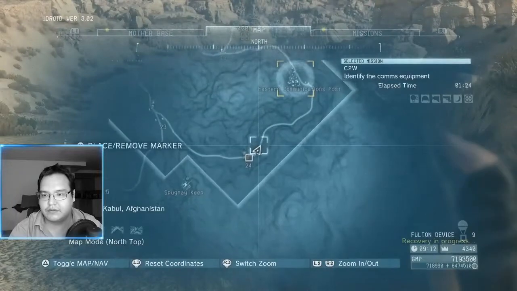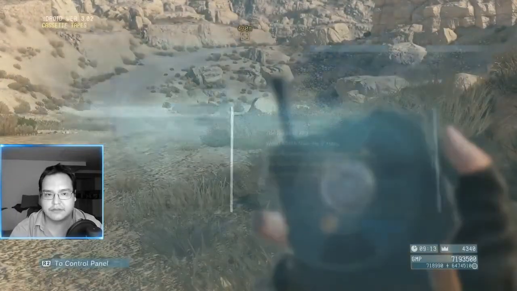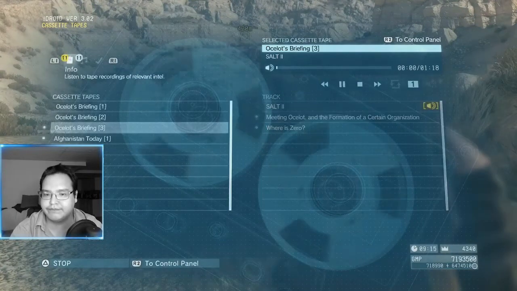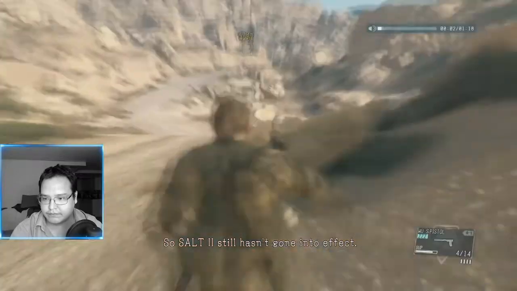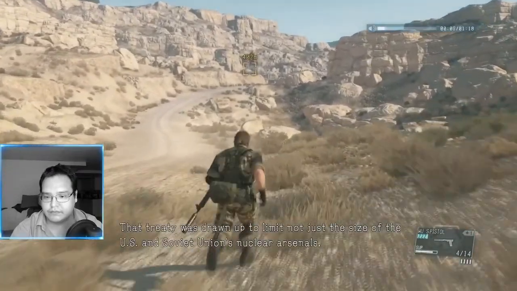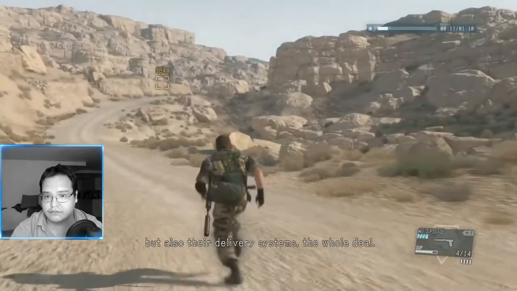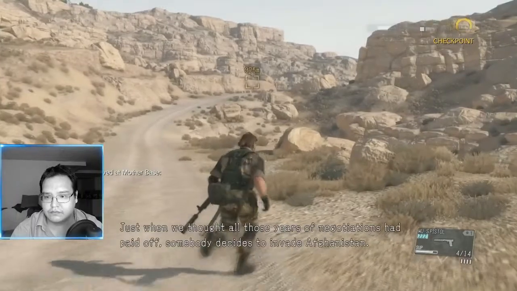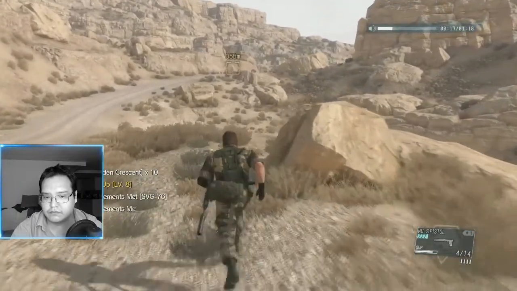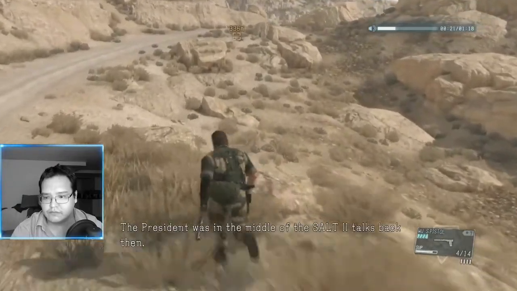Okay. It's a long way to the base, so may as well just listen to cassette tapes. The SALT 2. So SALT 2 still hasn't gone into effect. That treaty was drawn up to limit not just the size of the U.S. and Soviet Union's nuclear arsenals, but also their delivery systems. The whole deal. Guess when we thought all those years of negotiations had paid off, somebody decides to invade Afghanistan. The timing couldn't have been worse. The president was in the middle of the SALT 2 talks back then.